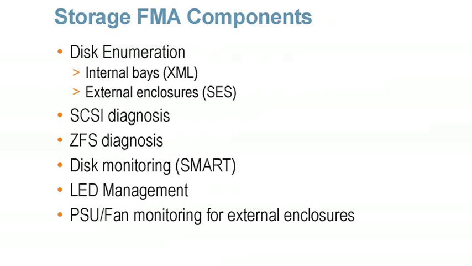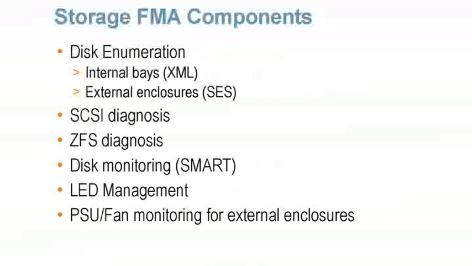So at the core of it, from a storage perspective, is disk enumeration. That is, giving a physical location identity to resources. So like I said at the beginning, instead of C0, T0, D0, or for your MPxIO, C0D, some gobbledygook, SAS worldwide name, D0, you actually can get what chassis it is in, what enclosure it is, what bay it is, and actually understand where this thing is happening.